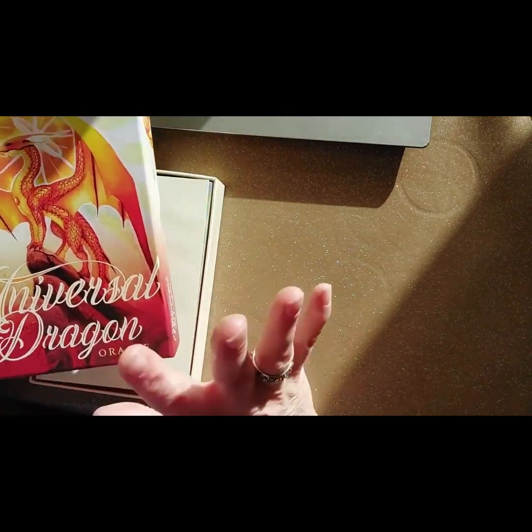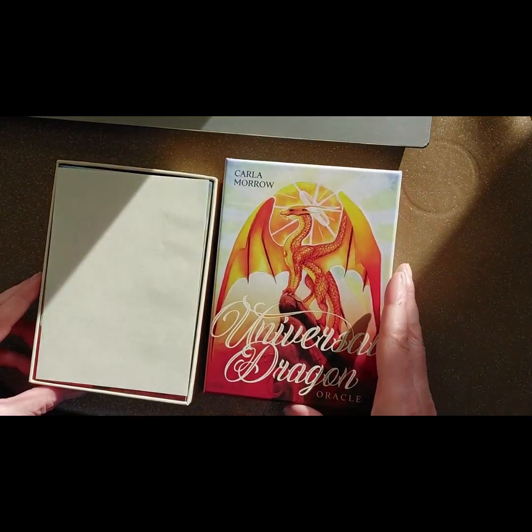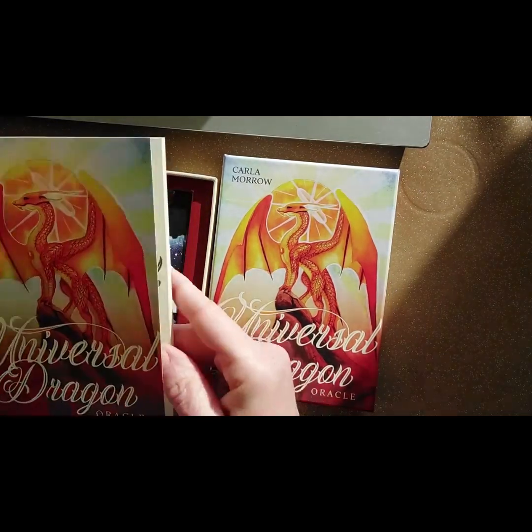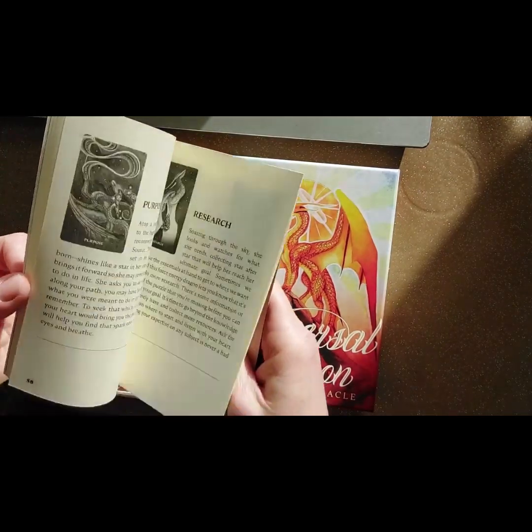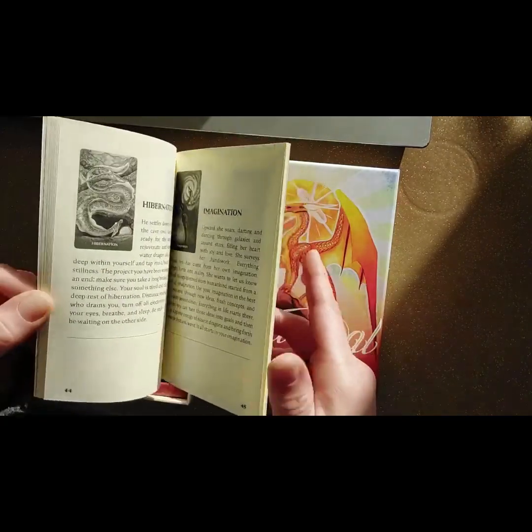Beautiful dragon. She is known as the Dragon Lady, so it was why I was quite inspired to get her deck. So working with dragons a lot at the minute. So this is the beautiful deck, the book. Again, I love this. It's really simple.